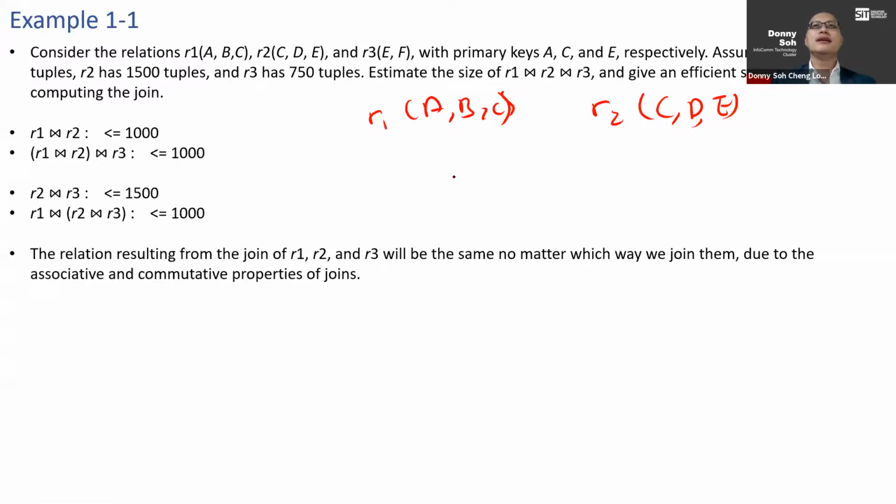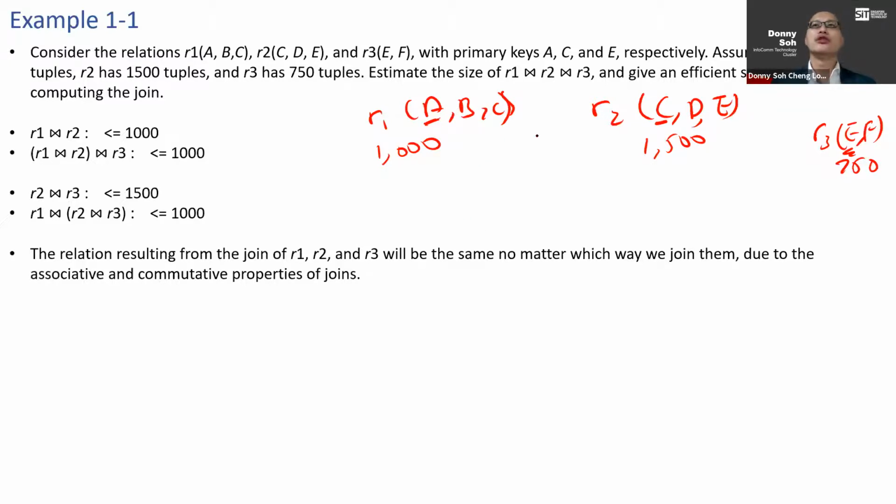And the primary keys are A, C, and E. Assume R1 has 1000 tuples, R2 has 1500, R3 has 750. What's the efficient strategy for calculating this join?